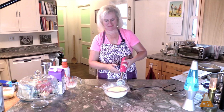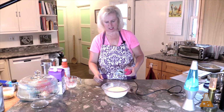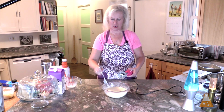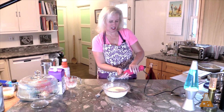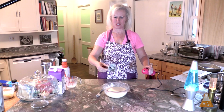So quick. And it has these blades that are spinning and mix it up so much better than just with a fork. And then look, it has this release button and this part goes in the dishwasher.